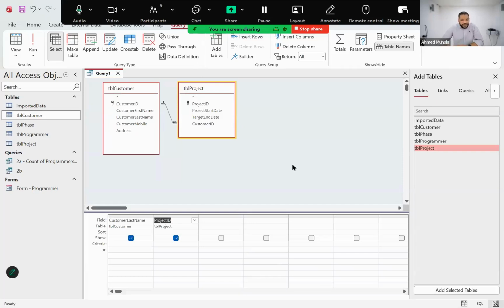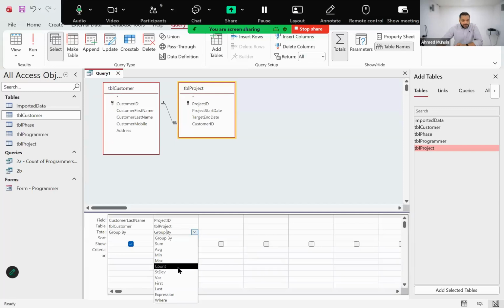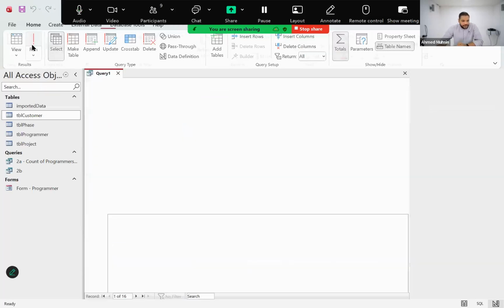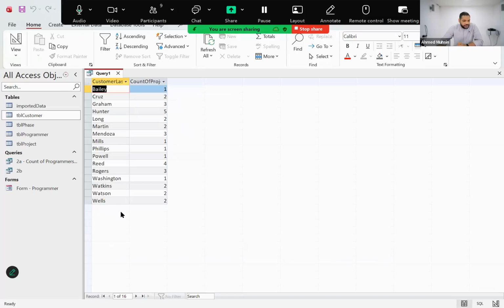Enable totals, exactly. Enable totals where the customer's last name we group, put all the Rogers together and tell me how many IDs are inside it. Group all the customer last names and count the project IDs. So when I click on run, I have now got a list.